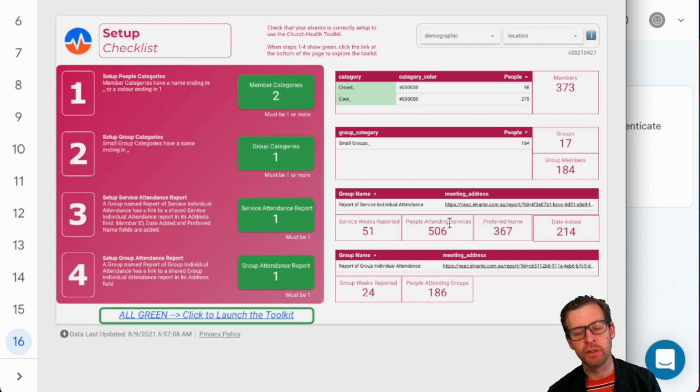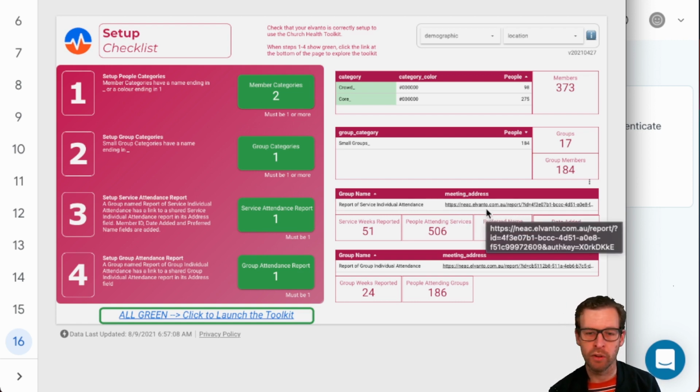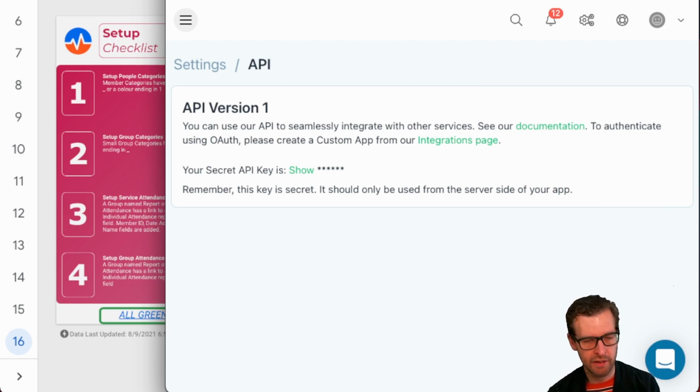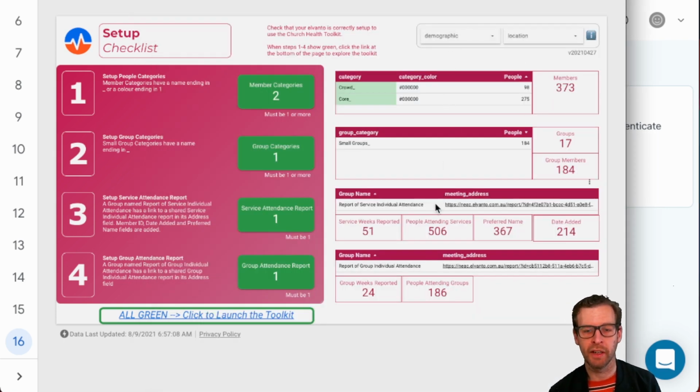And that could be because you have not set that comprehensive report to be shared as a public link or anyone with the link. And so go back and change that. And that's a simple case. If you can click on this button here, it would load up your Elvanto account to that actual comprehensive report, and you can change the share settings there. If there are other errors, you can go back and verify the steps. And if you're really still struggling, reach out to support or use the Growing Healthier Churches Facebook group.